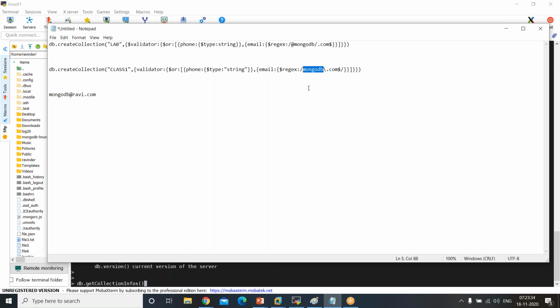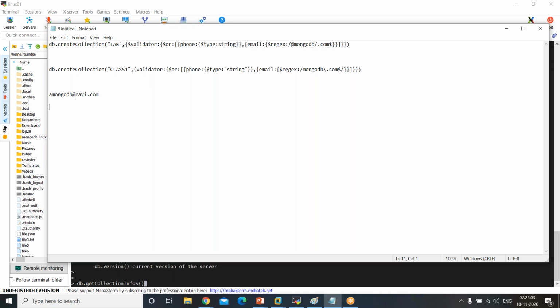Even in this case, if in place of MongoDB you write it in a different case, is it still going to match? No, it is not going to match the case. It only looks for whether this is there or not in the string. If it is there, it will pick up. It will also take Ravi MongoDB, anything.